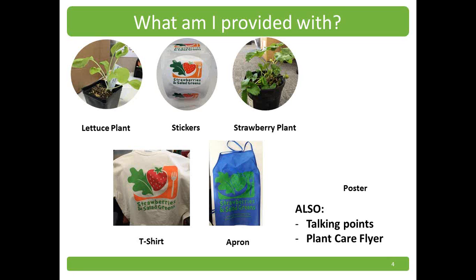So you could walk around the cafeteria and say, oh, did you guys try your strawberries and salad greens? And the kids may say no. And you say, oh, well, I have stickers. Would you like to try them? And then you could get a sticker for trying them. That's a great way to engage with the kids.